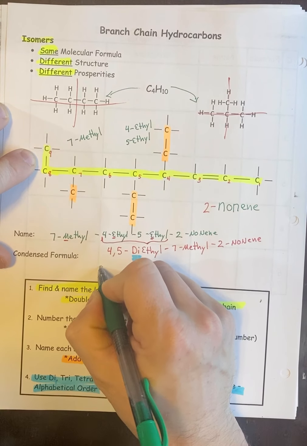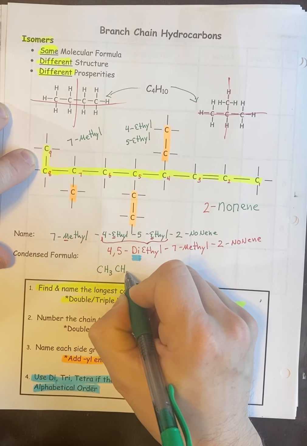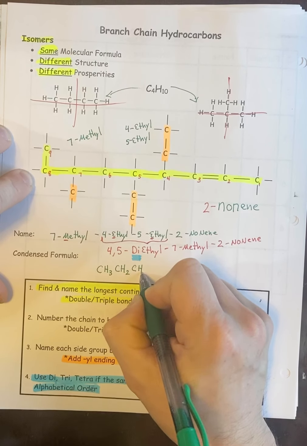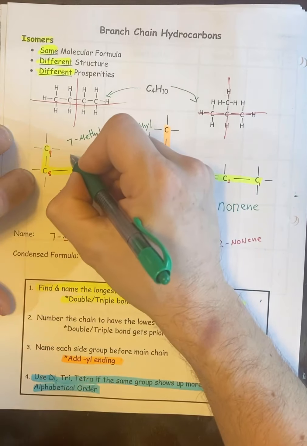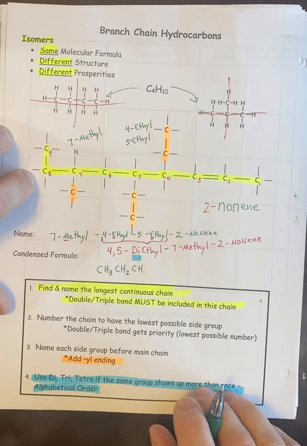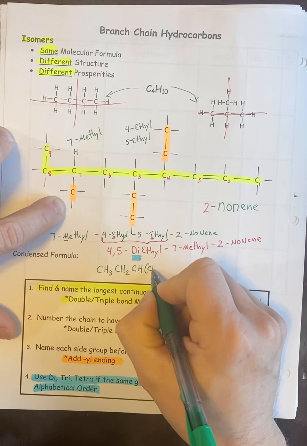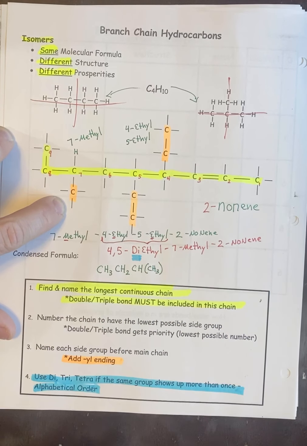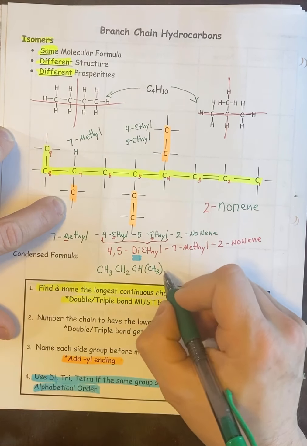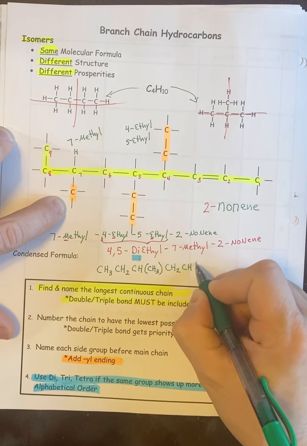So carbon 9 has 3 hydrogen. Carbon 8 has 2 hydrogen. Now watch how I do this. Carbon 7 has 1 hydrogen directly, meaning this is a hydrogen, right? At this point we're not writing the H's in. So there's your 1 hydrogen. But then it has a CH3 on it connected to the other side, so parentheses CH3. The parentheses tell me it's connected to the atom or the carbon behind it. Carbon 6, CH2. Carbon 5 is CH, and then parentheses.